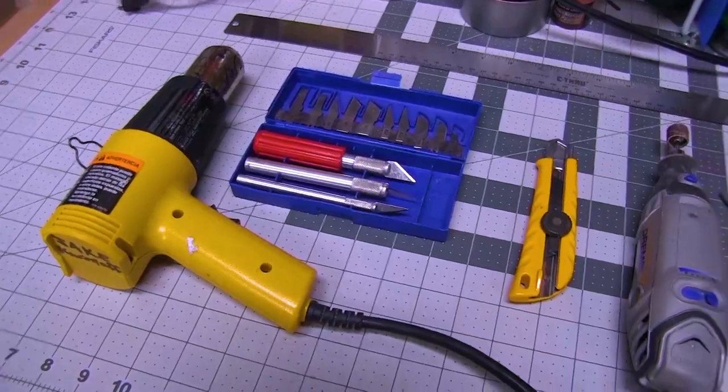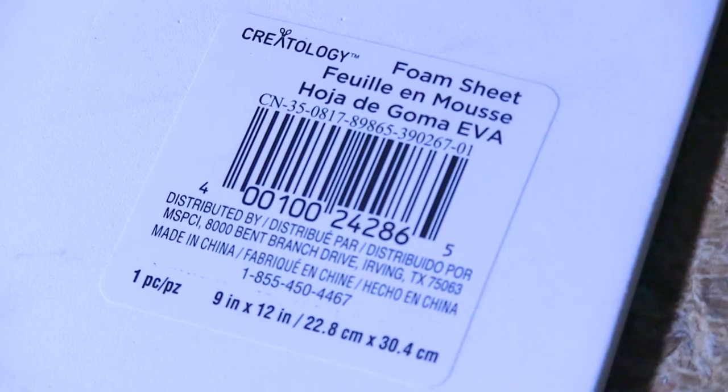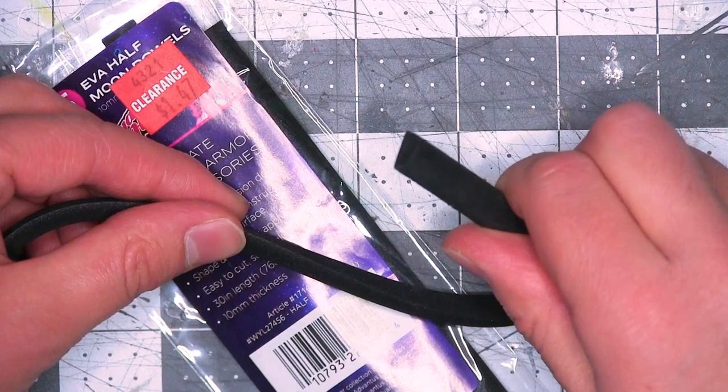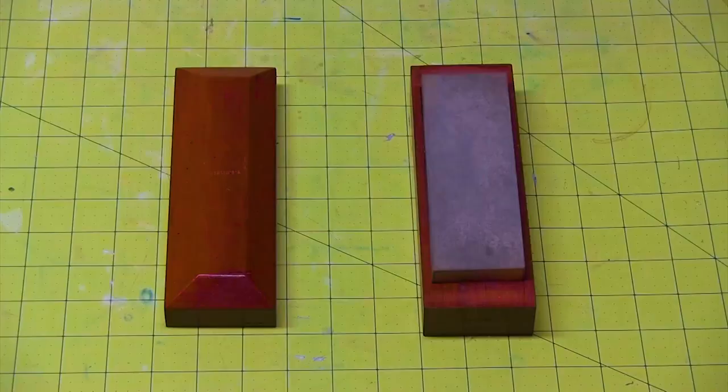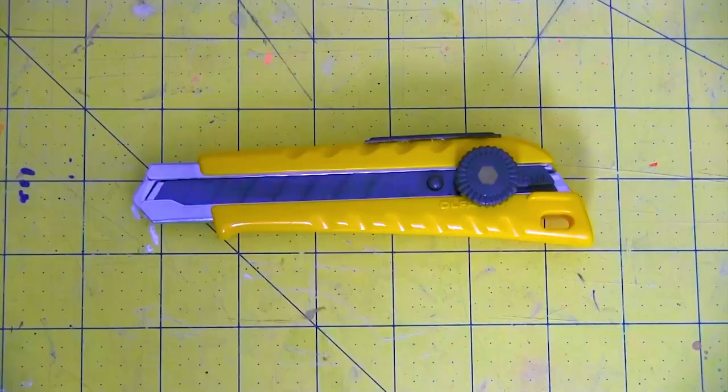Today I'm building B2 Emo. For this build I used craft foam, floor mat foam, half cylinder foam, coffee foam, super glue, hot glue, sanding implements, safety gear, sharpening stone, scissors, razor pens, and a box cutter.